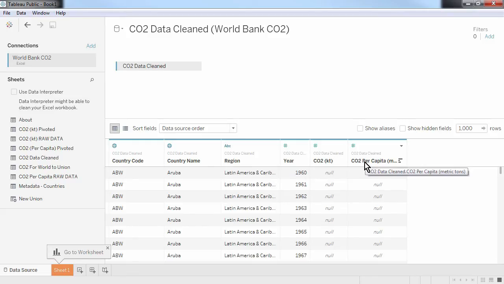We could make modifications to our data set here, for instance, renaming the columns, or transform the structure of the data set. We'll look at how to do this in a later video. If we're happy with the preview of the data, we open our first worksheet, where we can start our analysis.